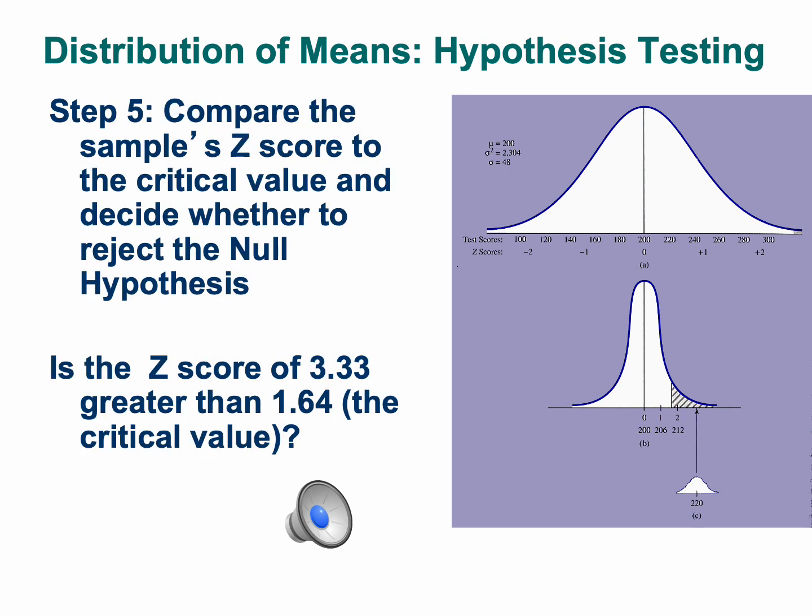Step 5 in hypothesis testing. Now we have our z-score for our sample, and we want to figure out if the z-score is greater than our criterion cutoff score, our critical value. So we compare the sample z-score to the critical value and decide whether to reject the null hypothesis. Now see, this critical value was 1.64. Any z-scores at that level or higher are very unusual scores. They only occur 5% of the time. Now we've got a z-score here of 3.33. That's well above the 1.64 cutoff, and so it's very unlikely this mean score occurred by chance.